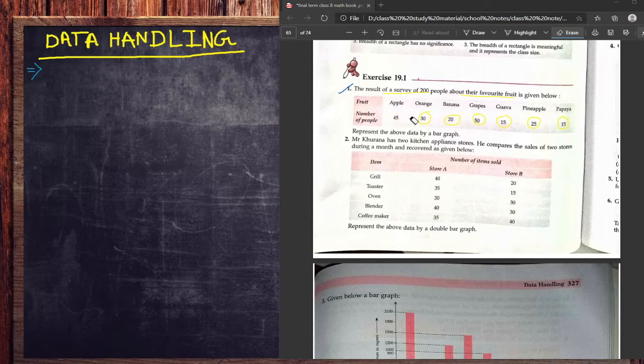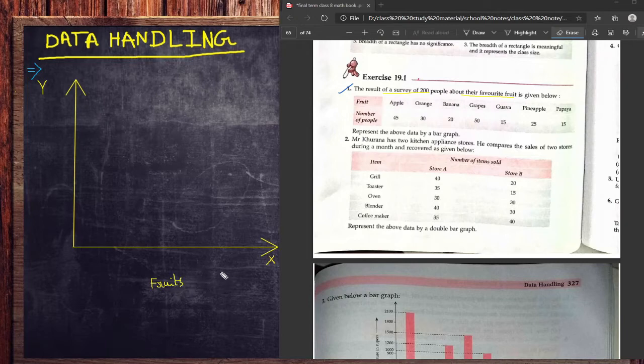Let me start with this one. We have all the numbers of those given fruits. Please watch carefully. You also have to do it with pencil, on a normal graph paper. We have two axes over here, x and y, and we have positive x and y axes. According to that, we have to write which one denotes what. That should be our second work. The x-axis denotes the fruits.